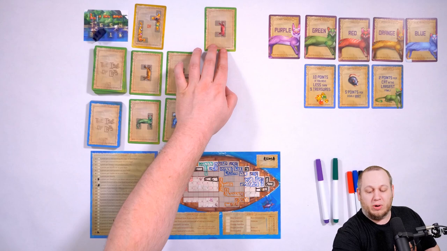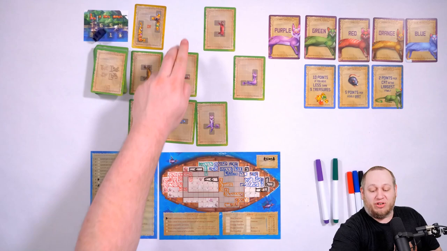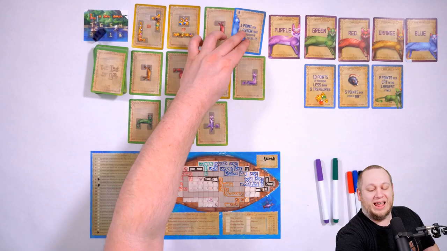Let's have a quick look to see what's coming out here. We would like to see some more treasures. If we could get treasure here and here, which would be a Christmas. Ooh, come on. Oh no! If only I'd drawn it onto that space first. Oh my goodness. Okay.